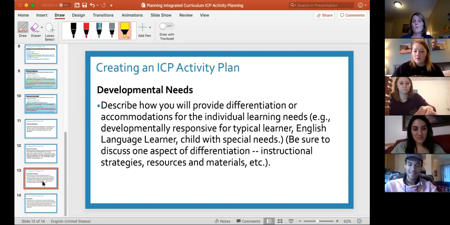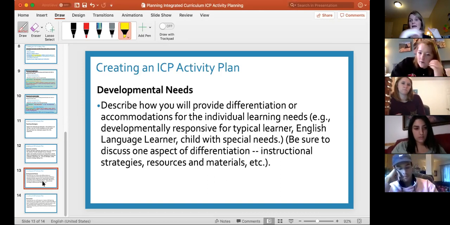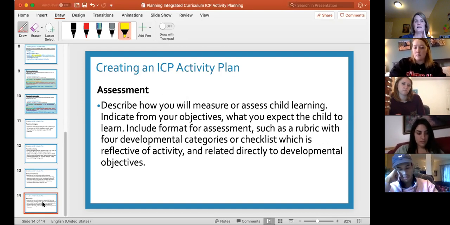I would just recommend in the text, there is a section on accommodations, and it helps you think about how sometimes you're just modifying the time or the assistance. Sometimes the child's going to sort with assistance, and you're going to have to help them sort. But for writing, we're just going to scaffold them where they're at. And part of that is understanding that circles and marks is actually success, even though they're not approximating letters like we're thinking they should be. Remember, that's okay, because that's on that continuum of writing.